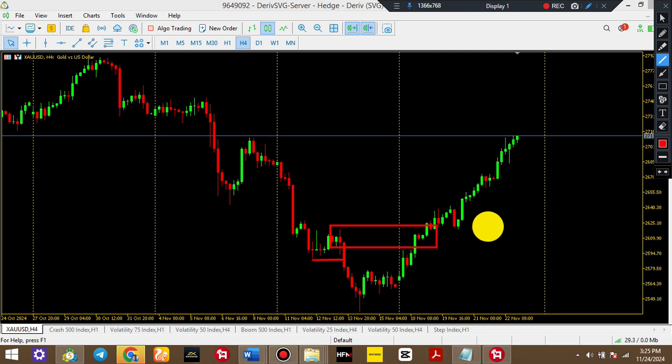But what happened when price came there? Price broke through that place. It failed to respect the order block. Immediately it broke through, it now makes this place a breaker block. And when you notice, when price broke through, price came back to it. Let me draw it very well so that you get to understand. Price came back and reacted immediately. It just tapped at the top. It didn't even enter. It just tapped at the top and price started buying.